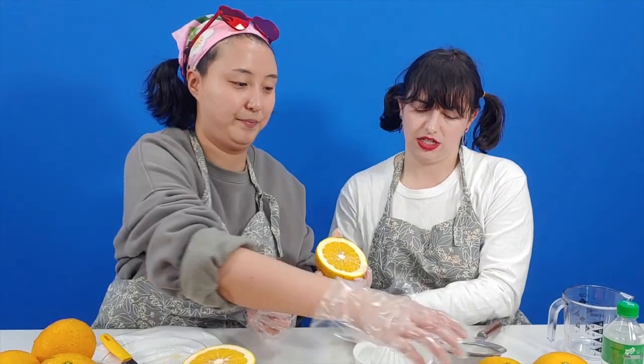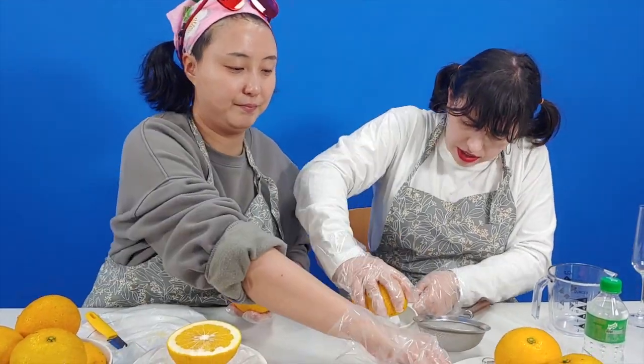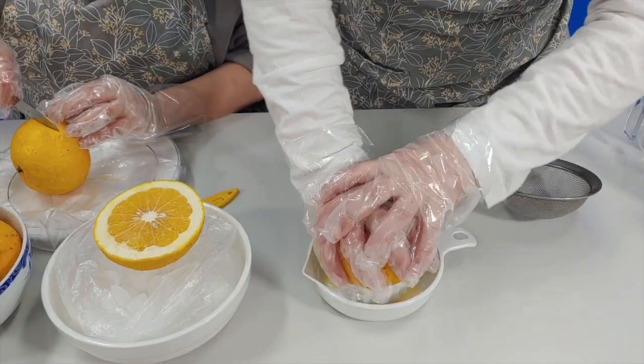Okay. You can see the skin here is really thick. Okay, so you're going to.